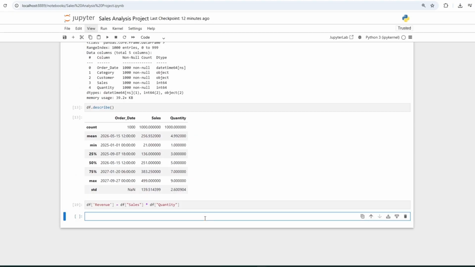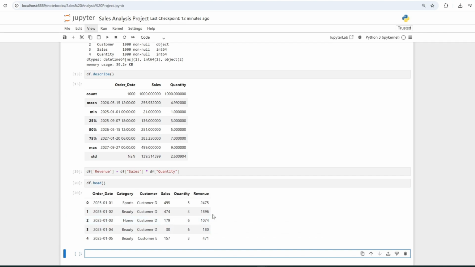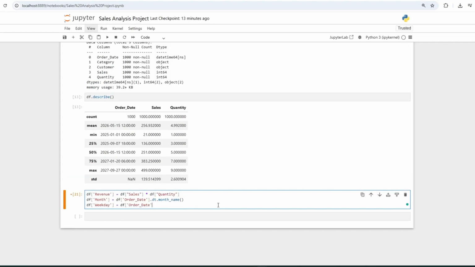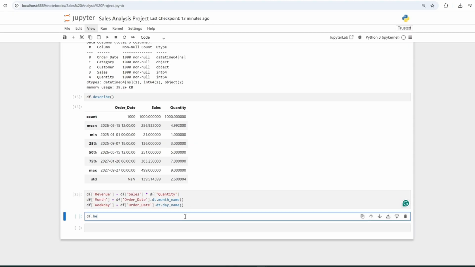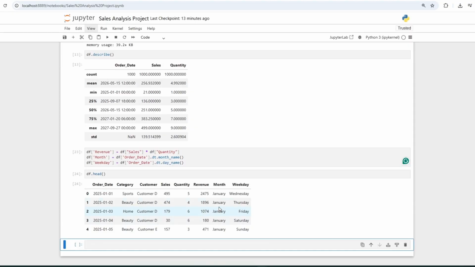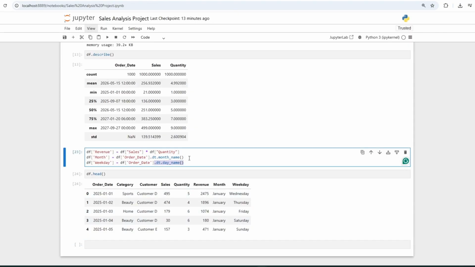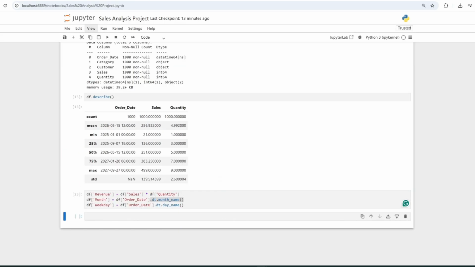If I rerun the data frame head with df.head, you'll now see I have that new column here. So if you were to do this by hand, 30 times 6 is 180. Cool, so these are two additional columns. Again, if we just run that data frame head here, let's do df.head, we can see we've also added in the month and weekday name. We've extracted both of those with these Pandas methods here from the order date. Cool, that's going to be useful later.